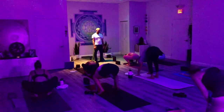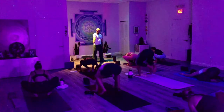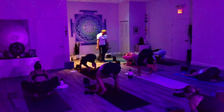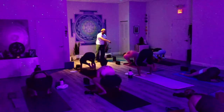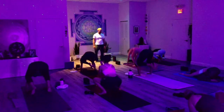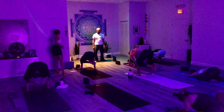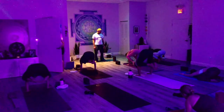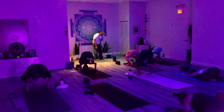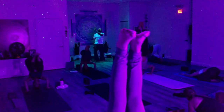Lift and hold it. Take your hands in front of your feet, Claire. Watch her now. She was doing a prep. Look. Bring your arms in front of your feet. There you go. Optional tripod headstand if it's within your practice. Otherwise, vinyasa or rest back in child's pose when you're ready.